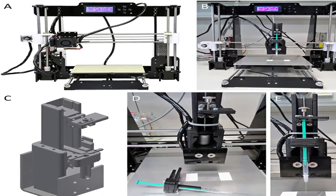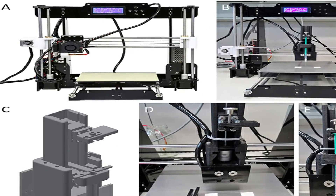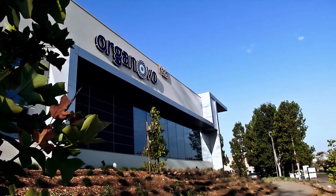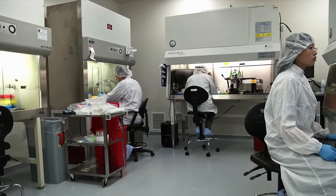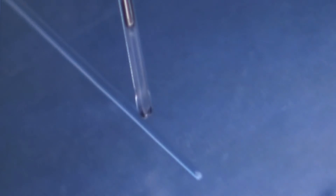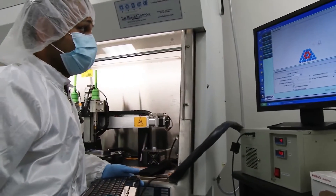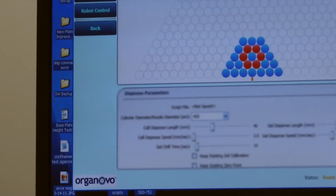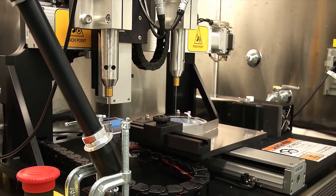There are already many bioprinters built, doing an excellent job building realistic human organs. Organovo's NovoGen MMX 3D bioprinter is probably the most well-known in and outside of the 3D printing industry, because the San Diego-based company is the only pure-play 3D bioprinting company to have gone public. Organovo does not sell its NovoGen MMX technology but only uses it to produce bio-artificial tissues, which it sells to large drug manufacturers for more efficient product testing.